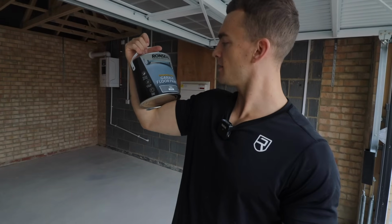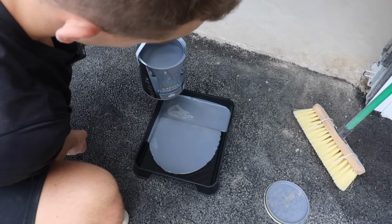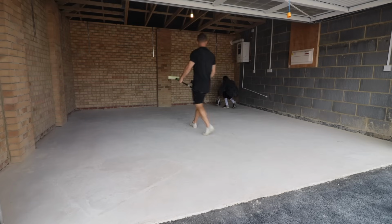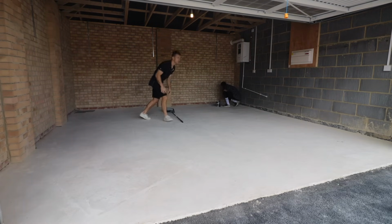One Pot Diamond Hard garage floor paint, slate. Supposed to mix it, I suppose. Oh, you want to give it a really good mix, aren't you? Yeah, no, I forgot. Right, so what's the deal? You go that corner, I'll come this corner, and then you're gonna have to go around the edges actually, because I can't get in them. Oh, you need to cut in? Yeah, actually. Maybe I should cut in as well. Is there another brush? Yeah.